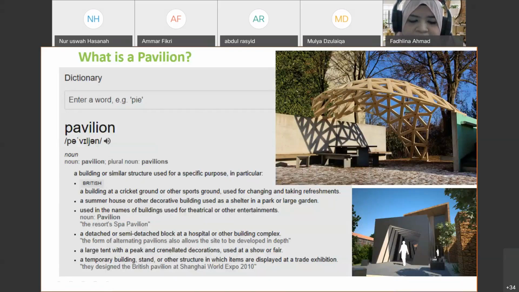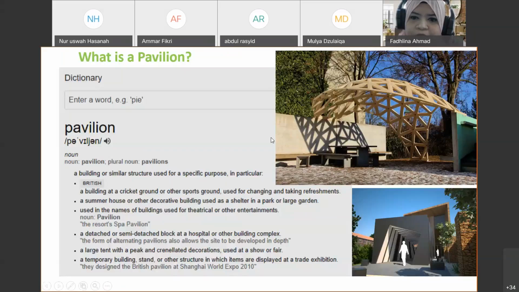It can be a large stand with a peak and corner decoration, and it can also be a temporary building, stand, or other structure in which items are displayed in an exhibition. As in the example I have put here, it is something like what you are going to produce. It can be a shelter, a temporary building, put in a park or in any open area.